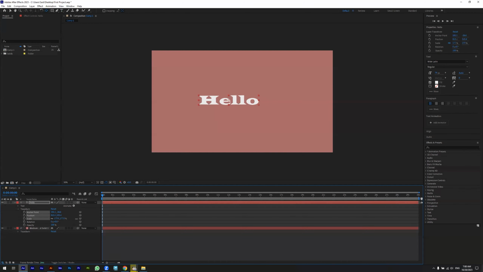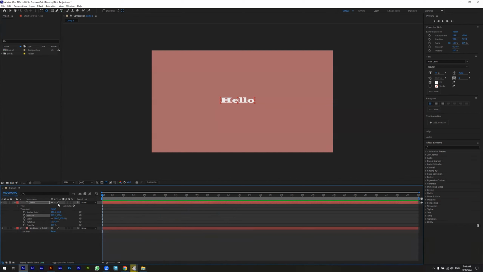I can change the scale, also the position by altering these numbers. But if I change the scale inside the timeline, nothing will happen. Why is that? Because there is no animation, there are no keyframes I created. And as we said, the animation is changing an object condition or status during time, or based on time.